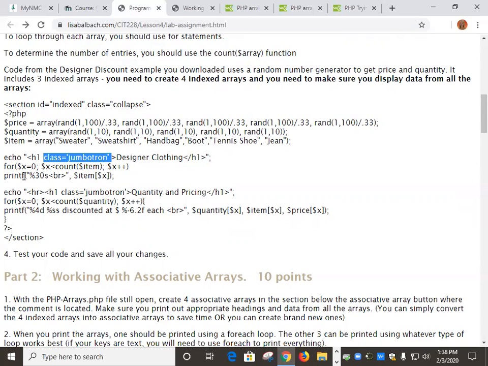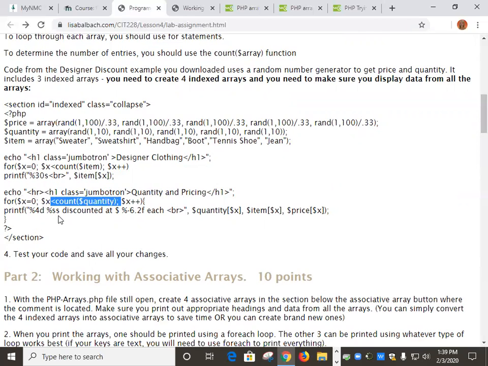And so basically this is printing out the item. I've given it 30 characters and I'm printing out the item. Then I've got another print section for quantity and pricing. Now I'm going through all of the items, and you'll notice the %4d, that would be for quantity.